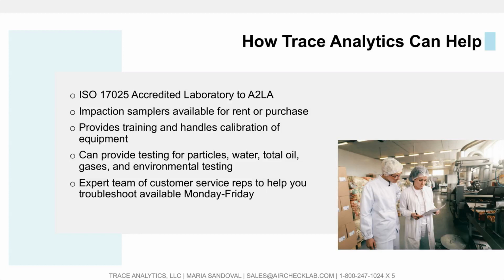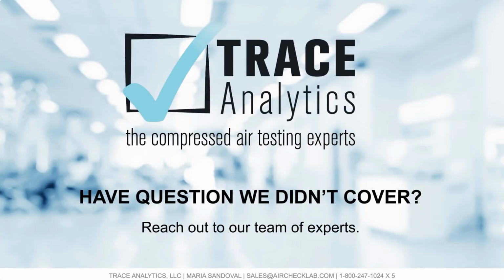We can provide testing for particles, water, total oil, gases, environmental testing. All of this can be daisy chained with environmental testing. So all of this information that you get from your compressed air, you can also combine it with ambient air. And then you get an entire snapshot of the level of control in your food or beverage facility. And that is super invaluable. We are available Mondays through Fridays to do any customer service representation calls or to troubleshoot.